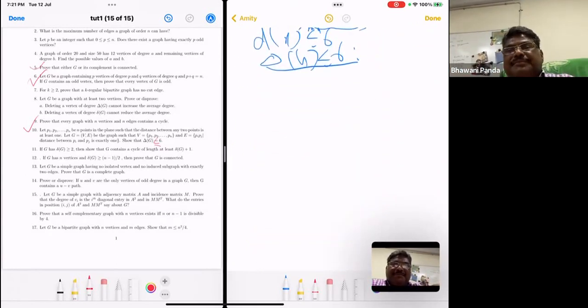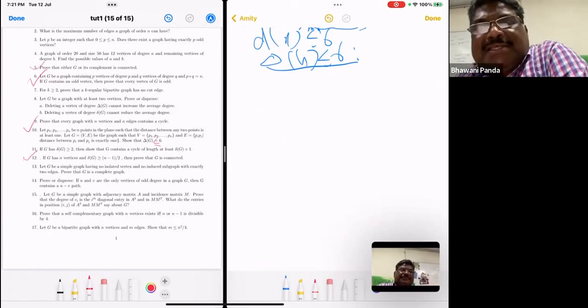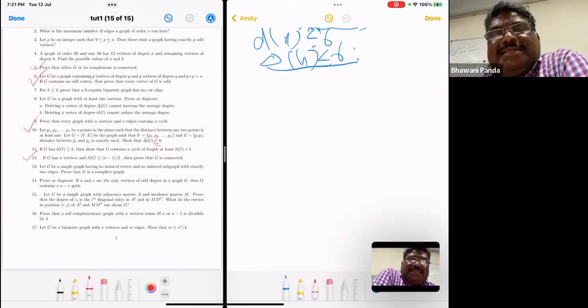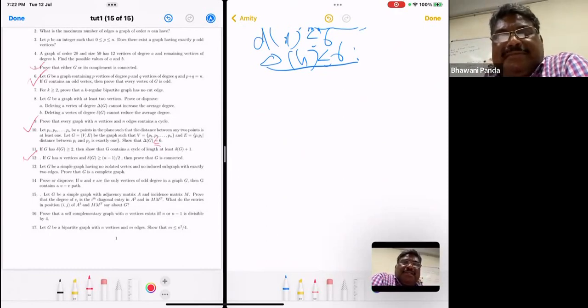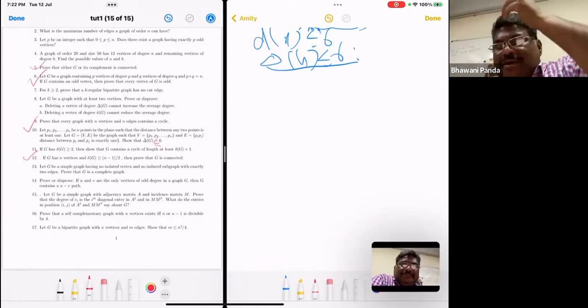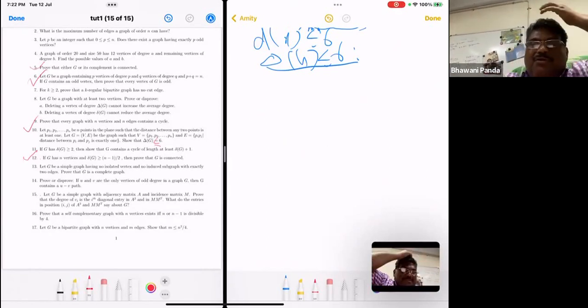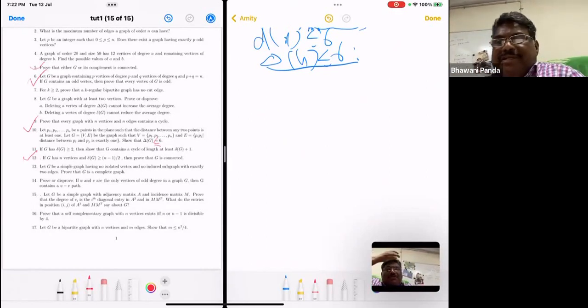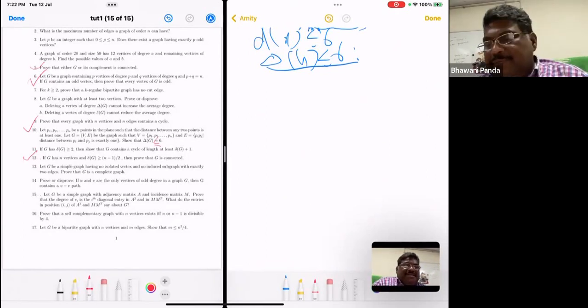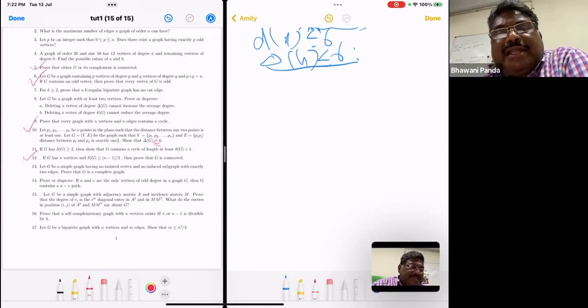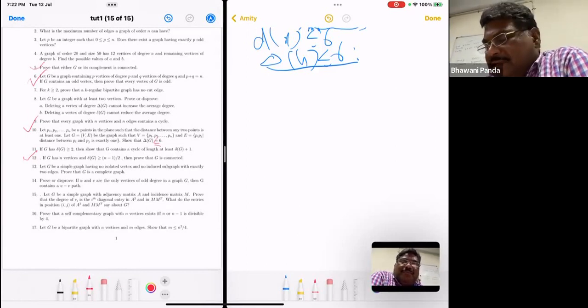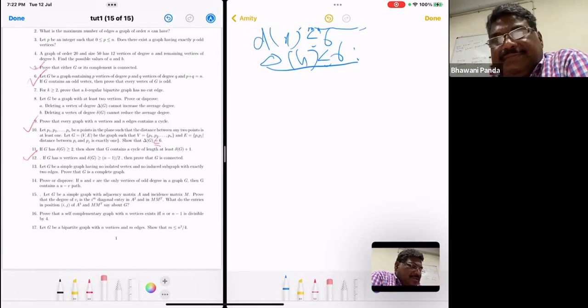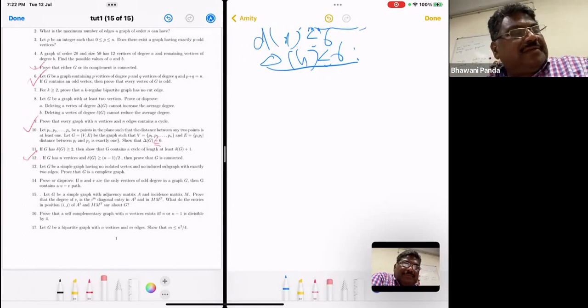Another thing you can see is this particular problem, question number 12. If G has n vertices and the minimum degree is greater than or equal to (n minus 1) by 2, then prove that G is connected. Small delta is the minimum degree, the minimum over all the vertices of the degrees of all the vertices. So the graph must be connected. Connected means there must be a path between any two vertices. So how do you go about doing this?